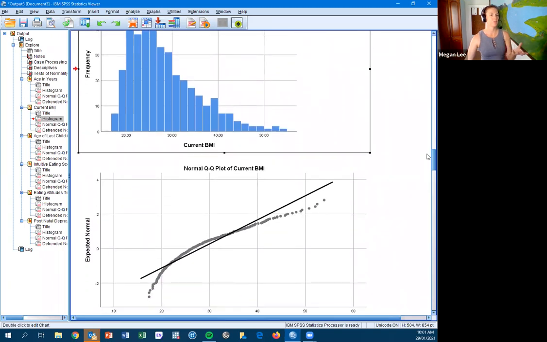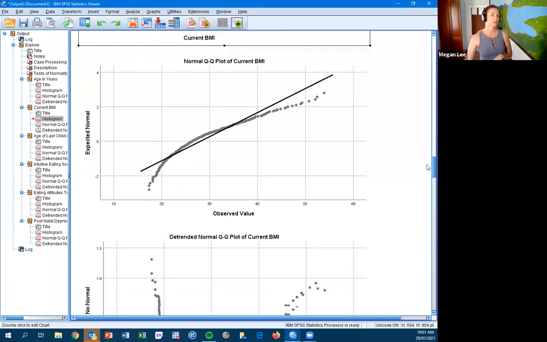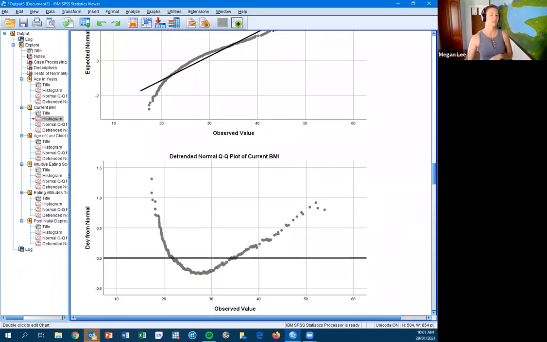Now, this is supported by our QQ plots. Look, it's all wavy and showing skew. If it looks like an S, that indicates skew. Our detrended plot as well. That looks a lot different, doesn't it? Lots more above than below. Although that's hard to tell because the ones below are all stuck together. Anyway.